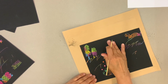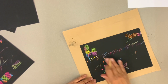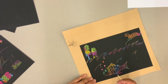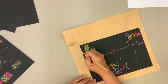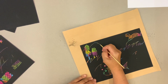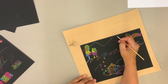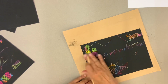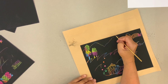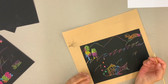I have a lot of black space. I want to do things in more of my black space than I have black space left, so you want more color showing at the end than you might have right here. I could also do in the background, remember I told you I was just in the mountains? It was so amazing. The mountains are so gorgeous. And so they're not straight like that. They are bumpy because of how the landscape goes. It was super cool.